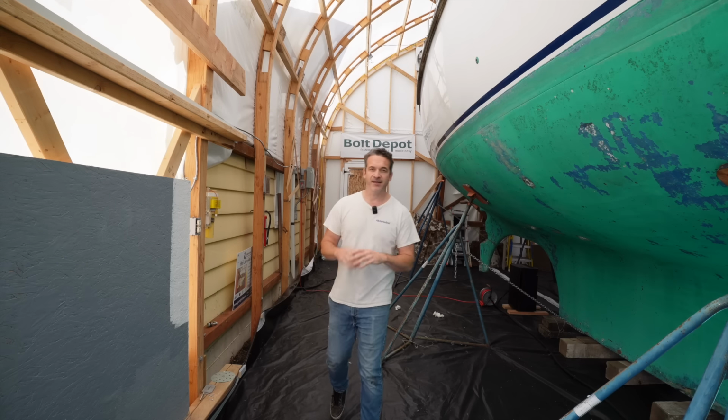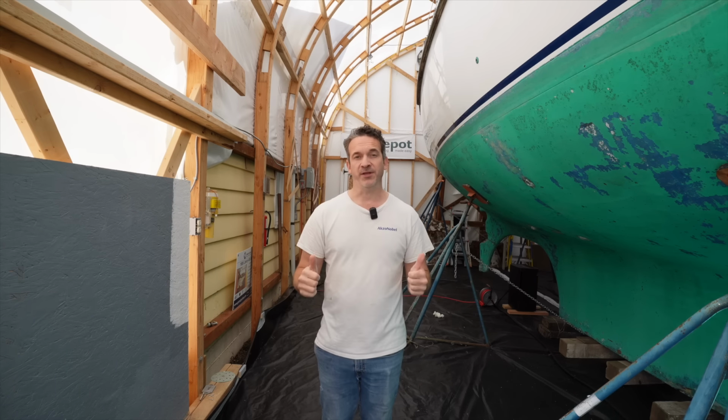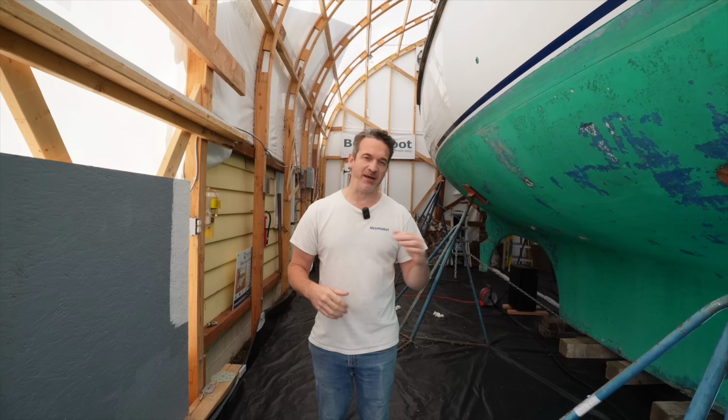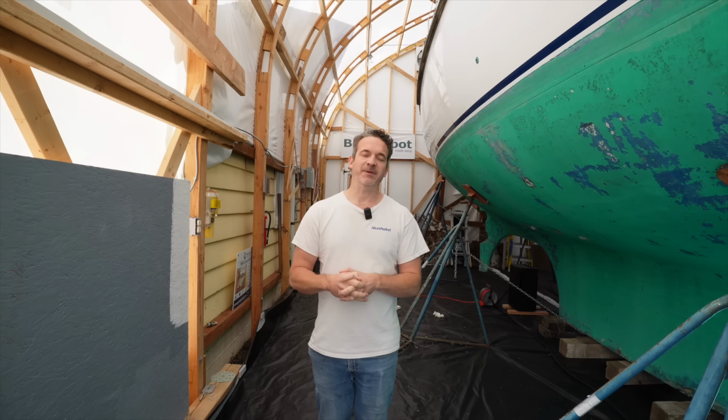That's looking really good. So we used the fin roller that time very, very carefully, made sure we pushed out all those air bubbles. And I even used that inspection light to make sure in between laminations that there were no bubbles hiding anywhere. So I think we're in really good shape there. I am kind of left wondering after a couple of overhead laminations if it's better to wet them out on the table and bring them up or to wet them out in place. I think either way, it's a total wrestling match and you're gonna get really, really messy. But I'm happy that that job is done now. Maybe I'll try it the other way next time and we'll see how that goes.